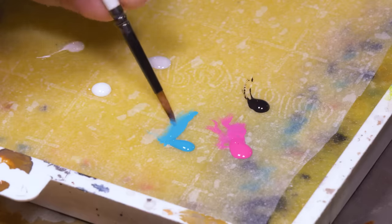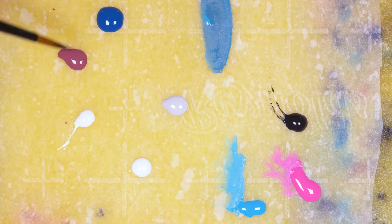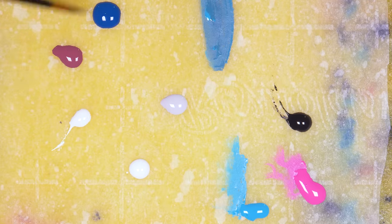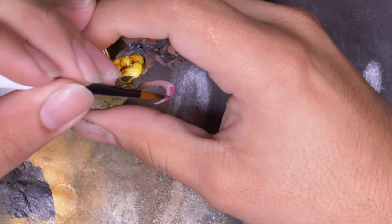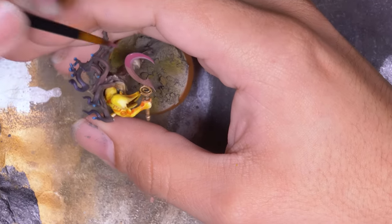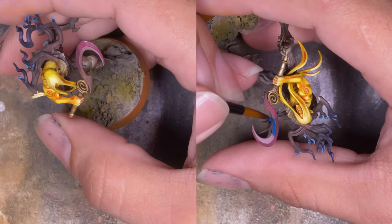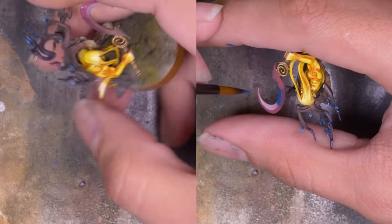I put some magenta and light blue on my palette, and I do have black and white and neutral gray as well, but for the most part I want to stick with darker blue and dark magenta for my color value. I don't want to desaturate these colors, especially when they're going to be sitting right next to the ultra vibrant yellow bodies. I want to keep things colorful. I took dark magenta and put this over the weapon, base coating it just to see what it would look like. This isn't a thing I just know will work — it's an idea in my head and I need to discover it. I put dark magenta and dark blue paint on the sword and picked out some different parts of the weapon to be different colors.